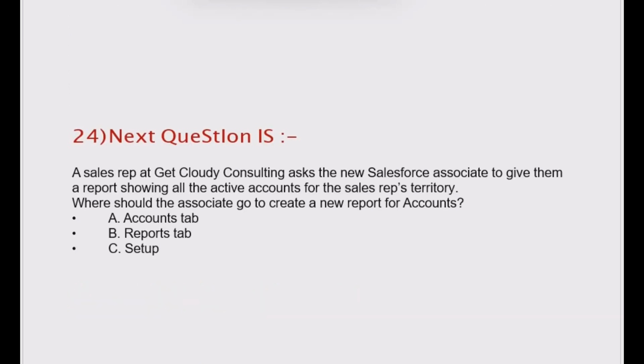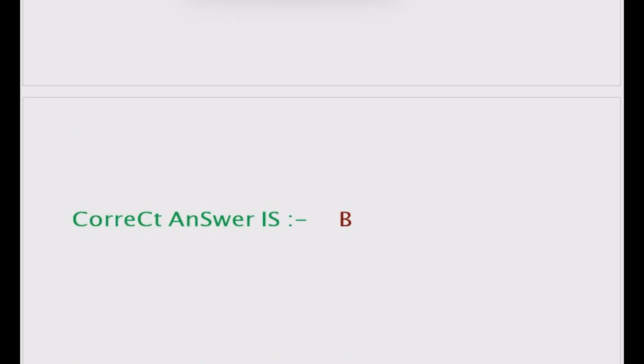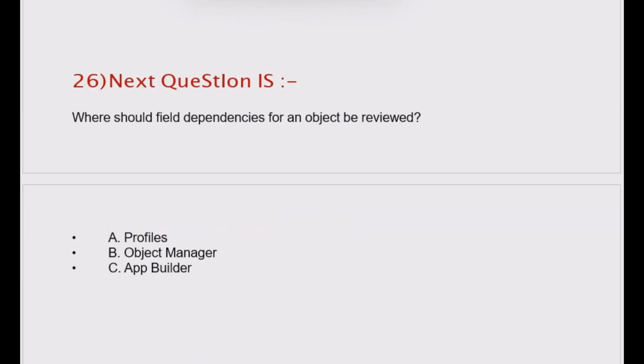Question is, a sales representative at Get Cloudy Consulting asked the new Salesforce associate to give them a report showing all the active accounts for the sales representative's territory. Where should the associate go to create a new report for accounts? Option A, Accounts tab. Option B, Reports tab. Option C, Setup. Correct answer is option B.